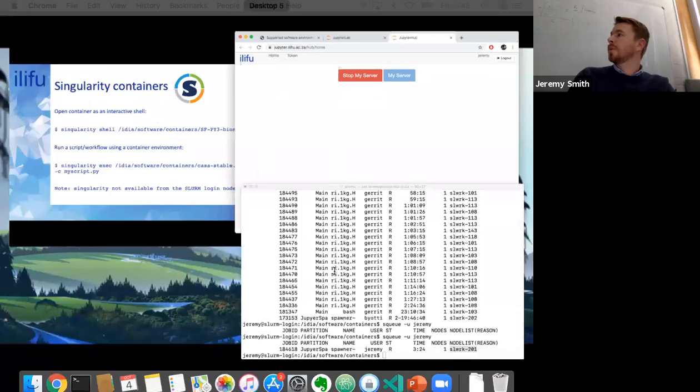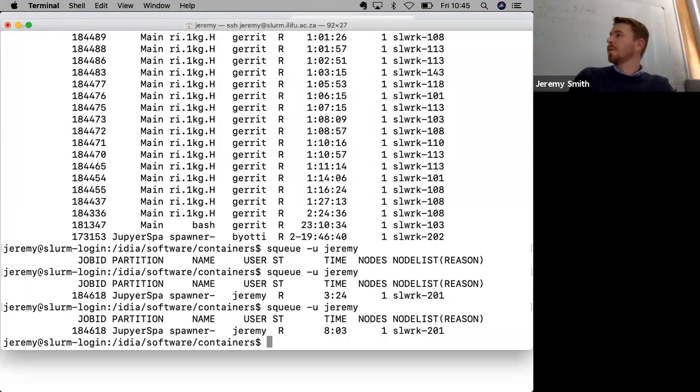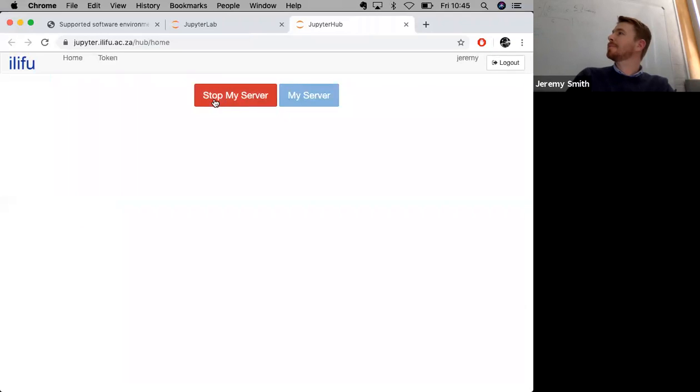If I go here and check if I have one, no, it hasn't gone through yet. But just as an example, this is how you would stop your server, and it would free up the resources that your Jupyter session is currently using.